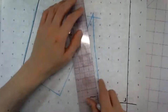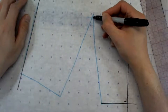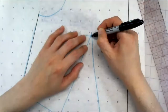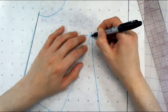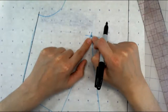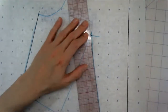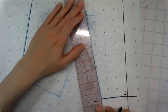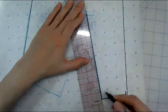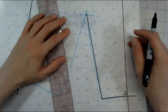Now, for this, I also have a cross mark right here where my bust point is. So my bust point is right here in the center because that's where I needed the dart to stop, right at the bust point. So I just drew the lines past it. So what I'm going to do is from that bust point down to this dart leg, I'm going to draw a straight line. You see how crooked my blue line was when I traced it out.